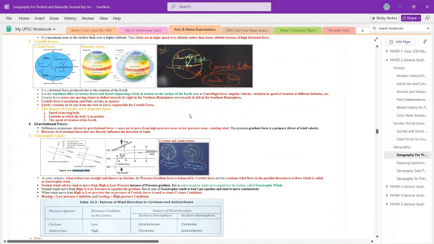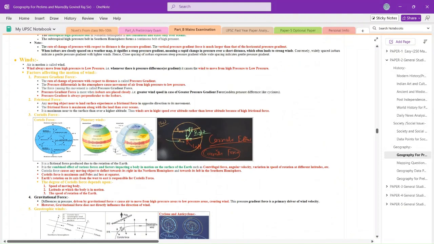So my point here is to explain this Coriolis effect, what's called Coriolis force, because my question happened to be wrong in that portion also. So I will try to explain it. Maybe I might be wrong in the conceptual portion. So I have gone through it, but a little bit I can explain it.